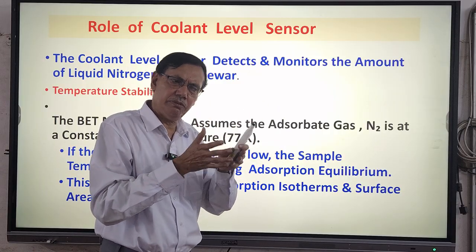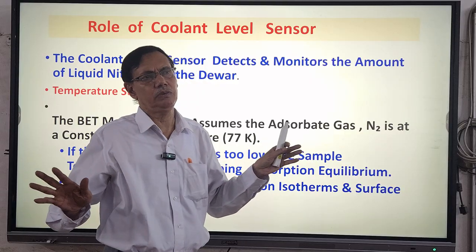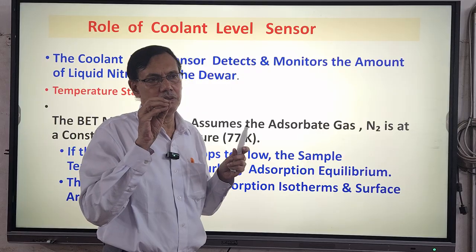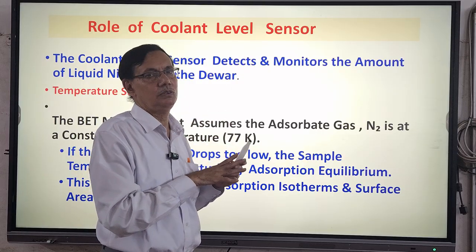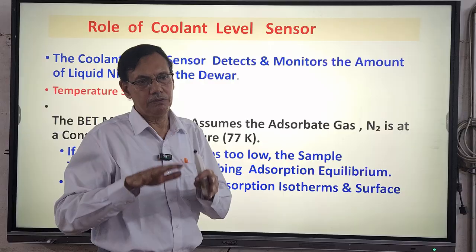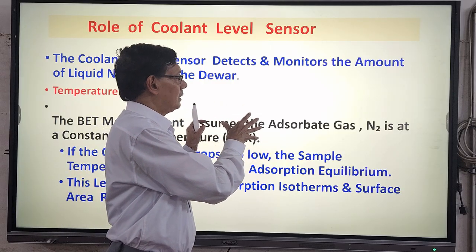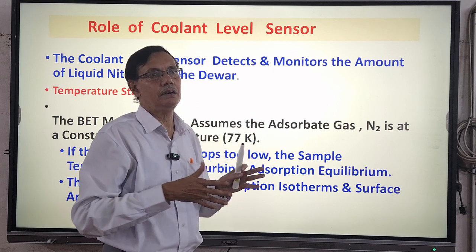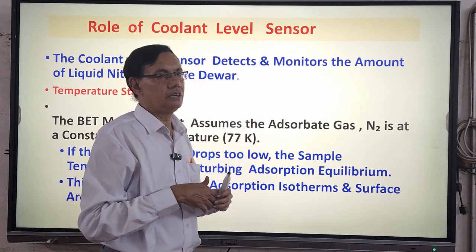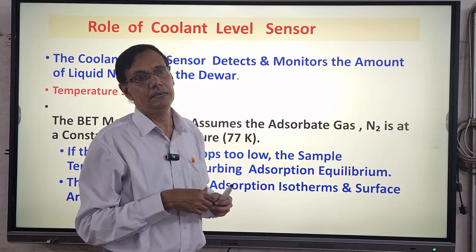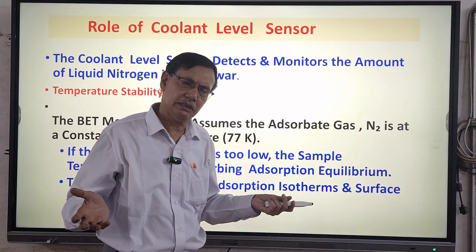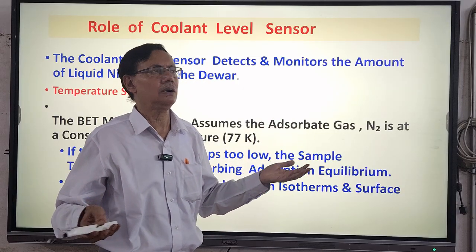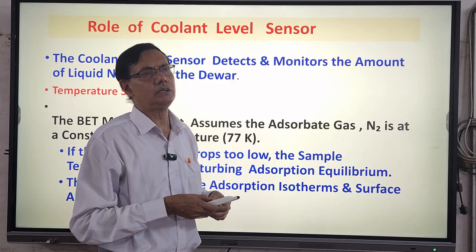In the first part I discussed the BET adsorption isotherm, though I have not derived the BET equation. In the next class I may derive the BET equation, but here I have given some of the salient features of the BET adsorption isotherm and the importance of the specific surface area. I am also thankful that I am using the instruction manual of the Anton Paar BET surface area analyzer. There are a large number of literatures and good books available on the website. If you want to learn much more about the BET equation, you can.